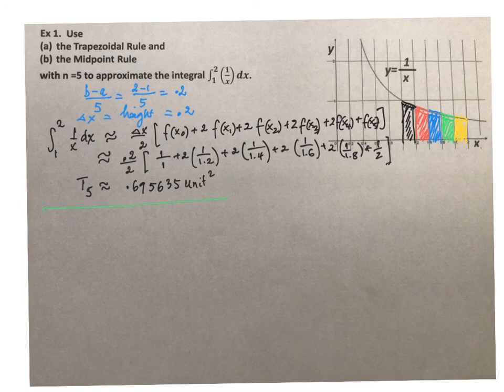Now let's calculate the integral and get the exact answer from 1 to 2. The integral of the function 1 over x dx or the antiderivative of 1 over x is ln of x and we are evaluating this from 1 to 2. That would be ln of 2 minus ln of 1. We can put it into our calculator and we get ln of 2. ln of 1 is 0, so we can cancel that out. And ln of 2 is approximately 0.693147.